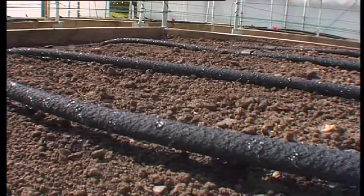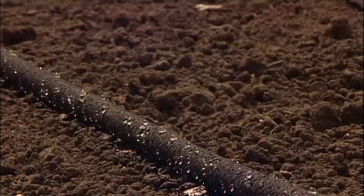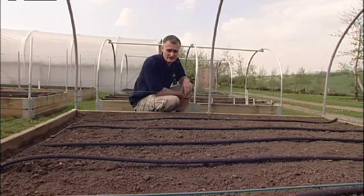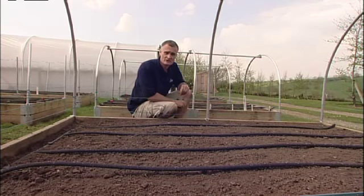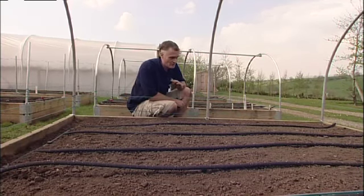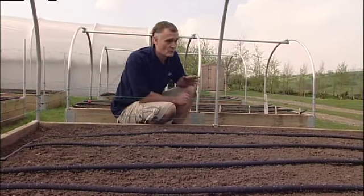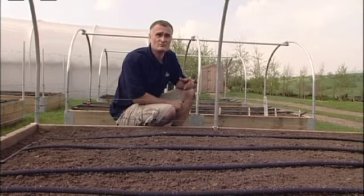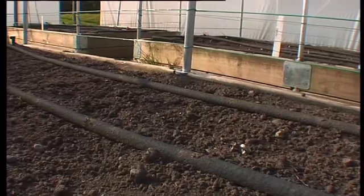And as we can see now, the porous pipe's working away absolutely perfectly. Lots of little bubbles all the way along the pipe, giving precise irrigation nice and gently where you need it. If you start to see little jets of water, you've got a bit too much pressure, you need to lower it down. It works perfectly at low pressure, hence the water butt we've got over there, it works a treat. And you could even save roof water if you wanted, giving you a very, very good economical way of irrigating.